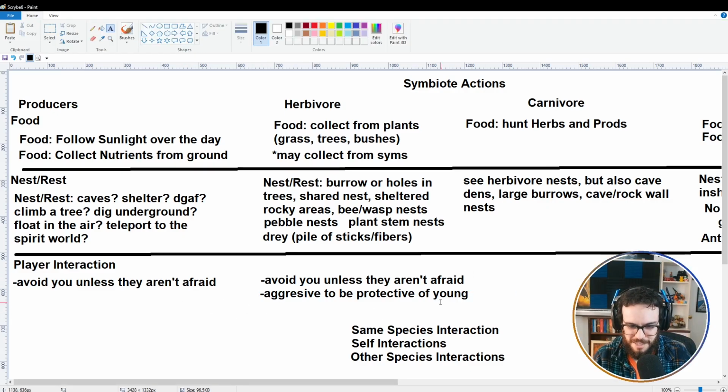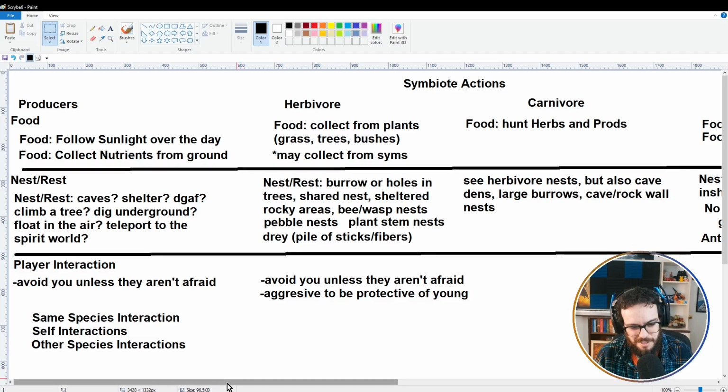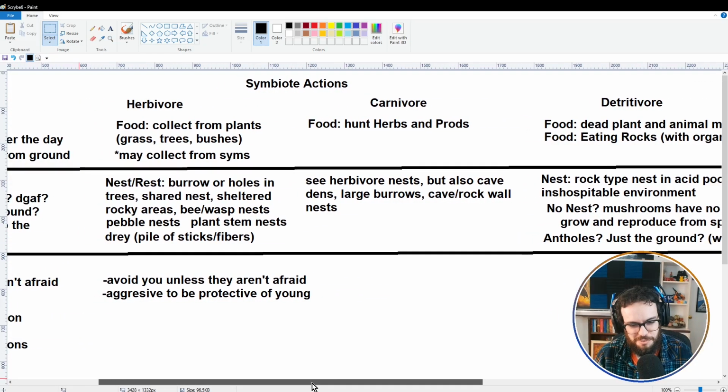Either if you get in their nest zone or if you get in between a mom Tauros and a baby Tauros, she's probably gonna fuck you up. Okay. And then a carnivore.